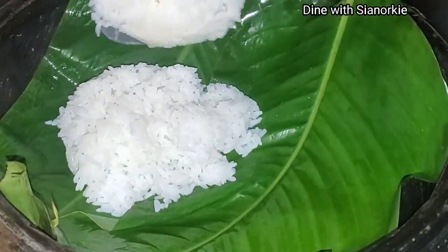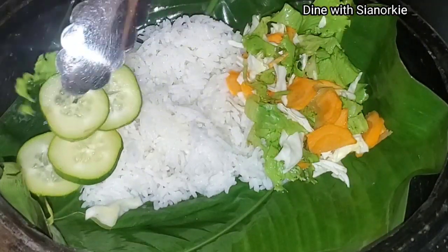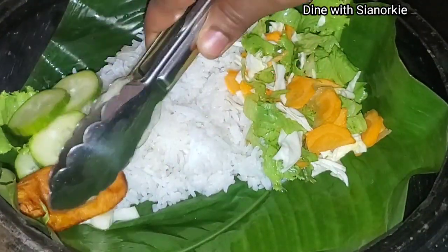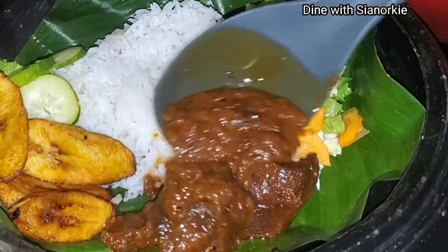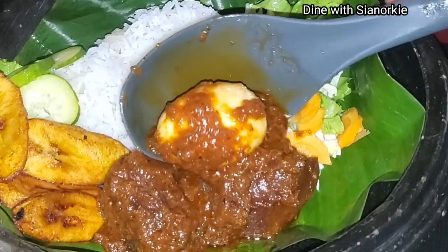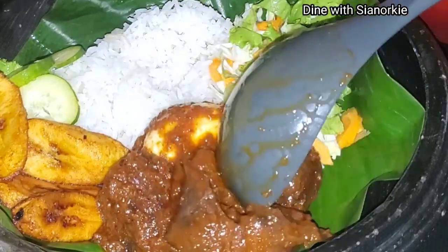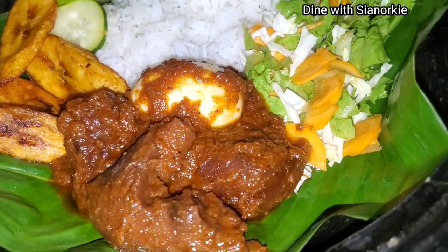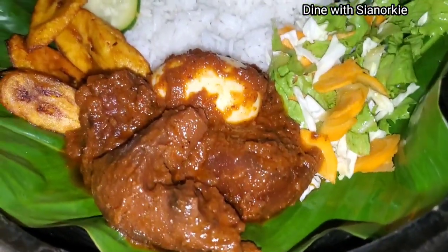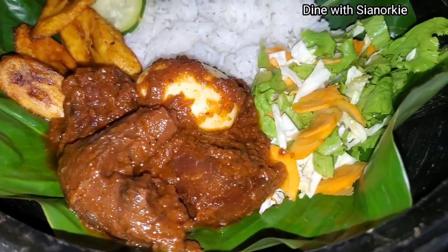The stews from the street vendors, especially the Amelias and the Hajias, have this unique and delicious taste that some Ghanaians have concluded it has to be the Gata effect. That is because some of them sell it by the roadside, which is usually by the Gata. And so they say if it is not by the Gata, then it is not delicious. In today's video, I share with you this stew that I believe is going to compete with your favorite street vendor.